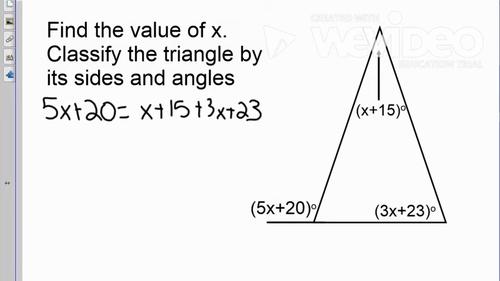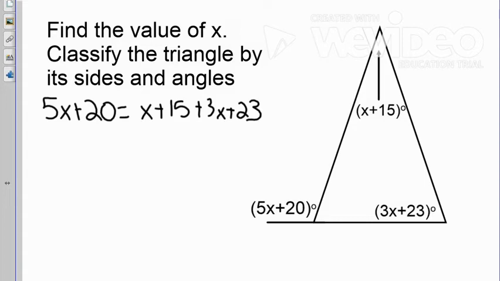Because again, guys, that interior angle here, I'm going to label as 1. If we add all three of the interior angles up, that has to equal 180. We also know that that straight angle right here also has to be 180. So by the transitive property, we're basically saying that 5x plus 20 must equal the sum of those other two angles, because they both have to add up with that interior angle to be 180.